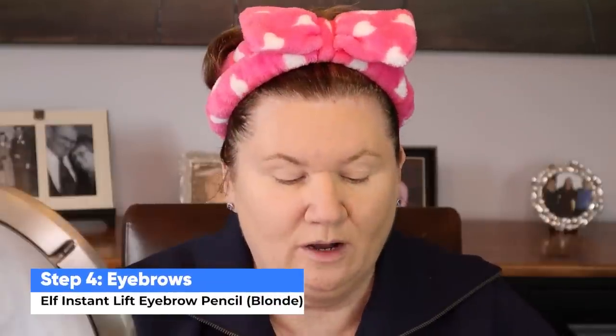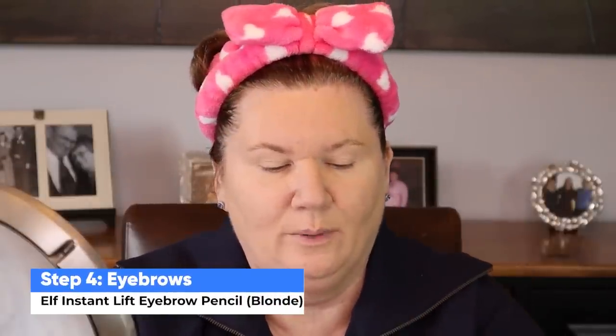Next I like to do my eyebrows. It's the very first time I'm using the ELF eyebrow pencil — I bought it in the color blonde. It has a spoolie on the end and a micro tip, which I like. However, it's not a creamy eyebrow pencil and I'm used to creamy brow pencils. Yesterday I got my brows waxed and tinted to see if the brow serum I've been using is working. I do believe the brow serum is working — I'm still missing quite a bit on my tails and I still have to fill in a lot of spots, but I'm happy to see it isn't a total waste of my time and money.